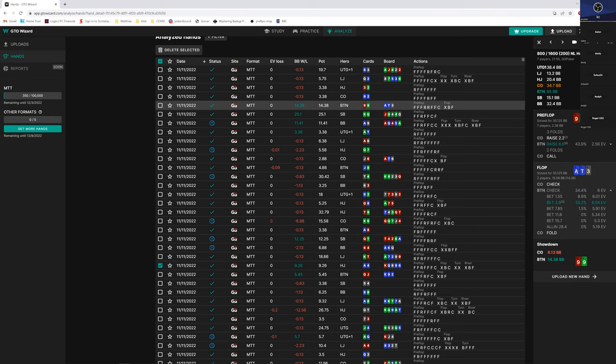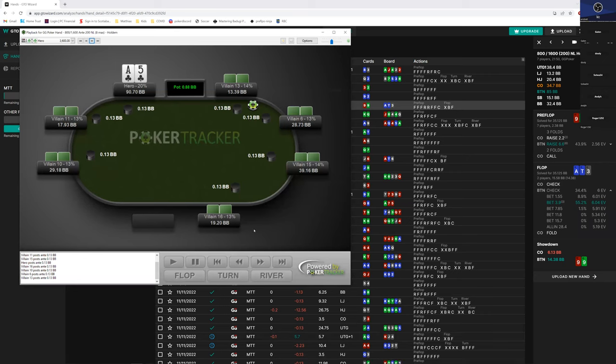I think on a board like this in a three bet pot, I'm going to bet the flop a lot like this, and I'm going to choose to polarize the turn if I want to bet here. Right, on a two Broadway board. That would be my strategy. I think that's going to be a lot of what I do.